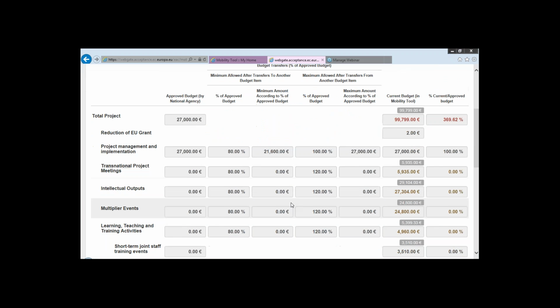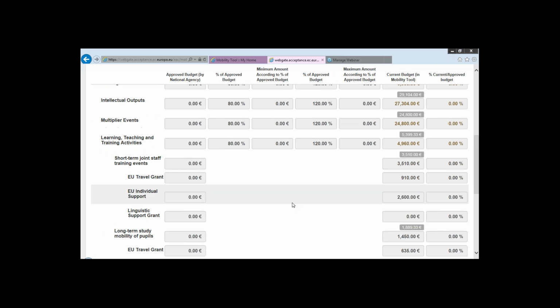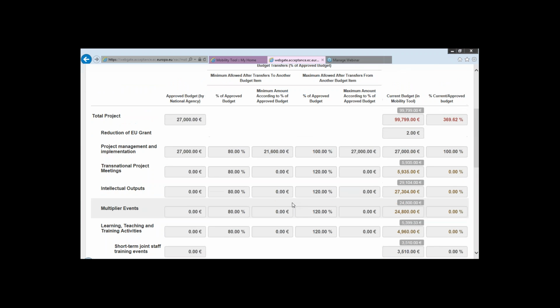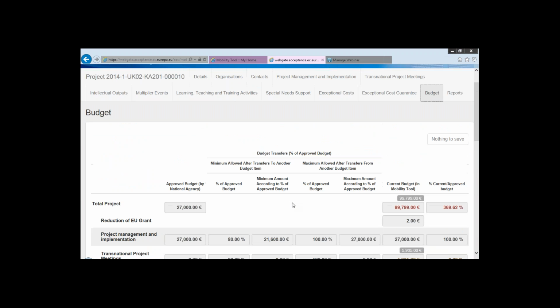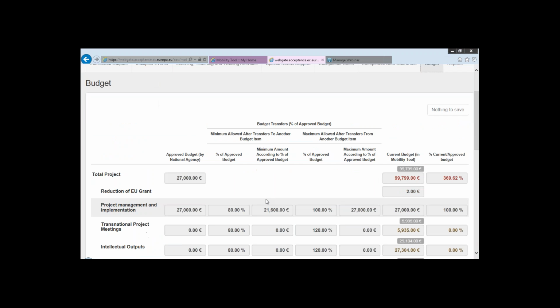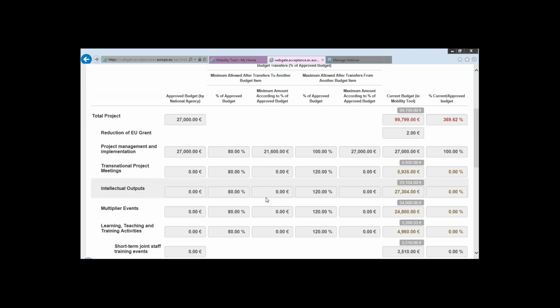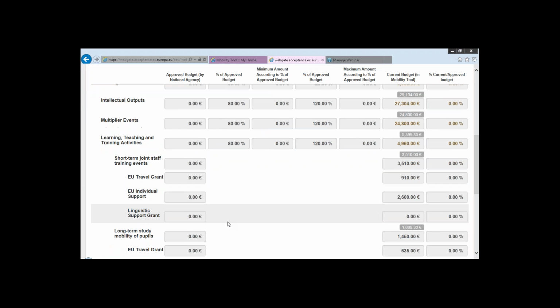Now, this particular project is a test project, so they're probably not useful figures. You'll see, however, the layout, which is consistent, and you'll see on the left-hand side of your screen the different sections of funding.